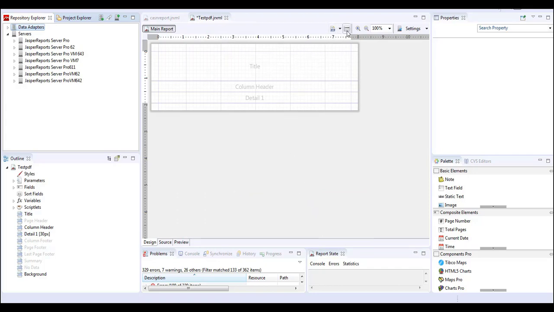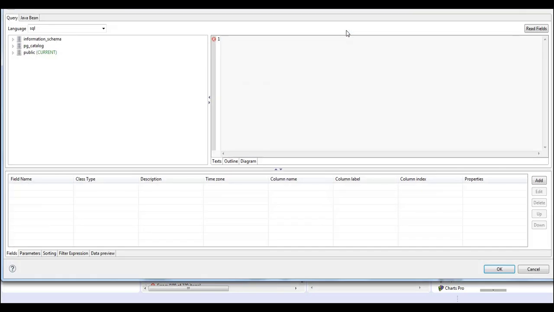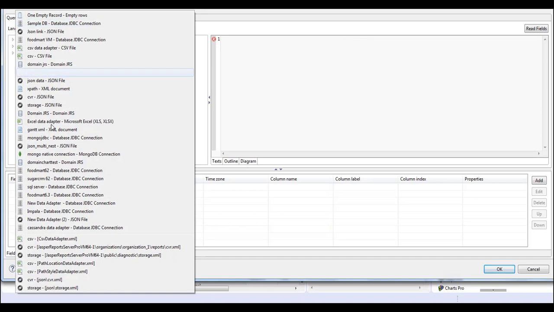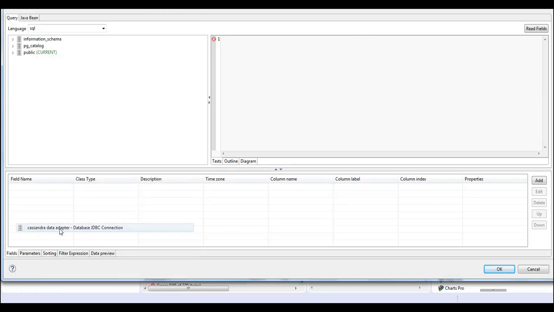Okay, once the data adapter is created, we'll go to the dataset query. Here we'll select the data adapter which we have created, that is the Cassandra data adapter. We can see there is an employee database, hence we will go and select all from employee.emp, where emp is the table name, and click on read fields.